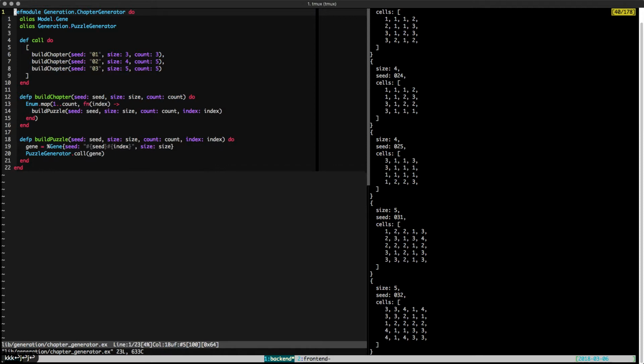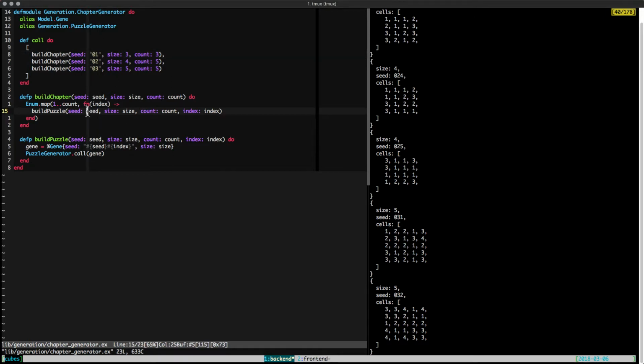which looks just a bit like this. So we build a puzzle. We have a seed. First two characters are the chapter, and then the puzzle number is the second value. So the first puzzle is going to be 0, 1, 1 as the seed.